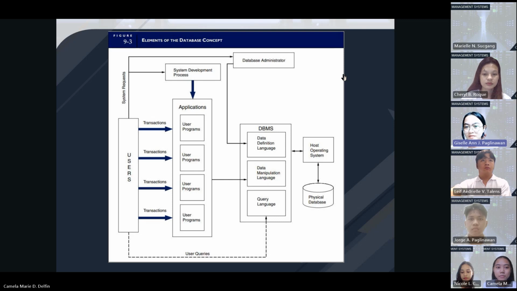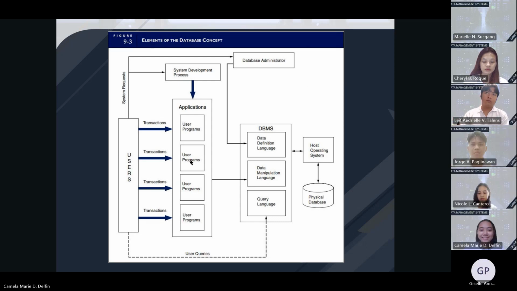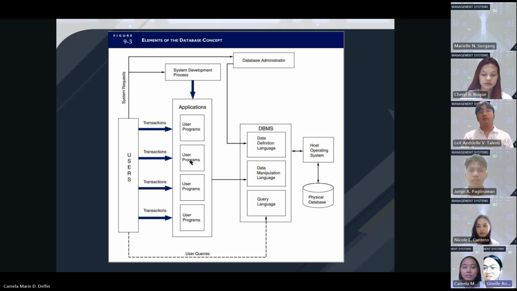The second method of data access is via direct query, which requires no formal user programs. The query provides a friendly environment for integrating and retrieving data to produce ad hoc management reports.